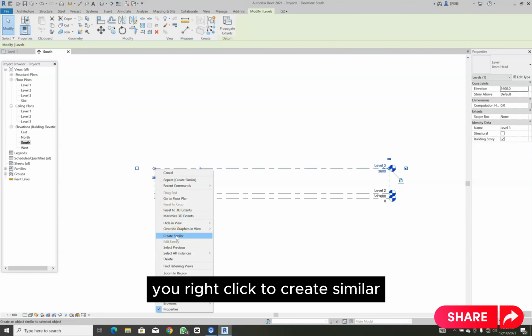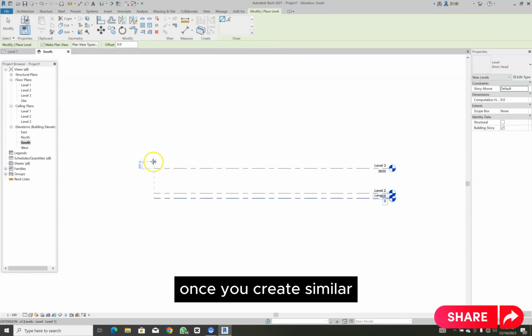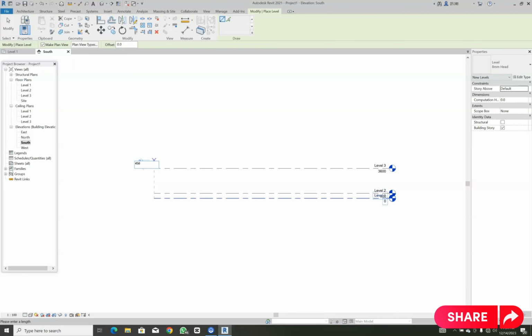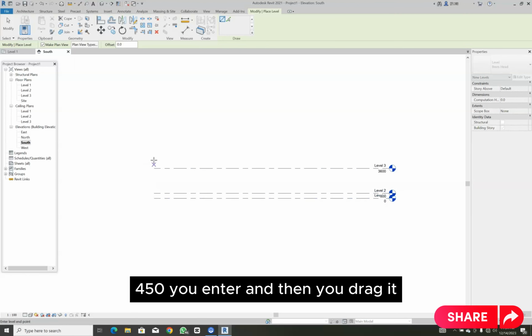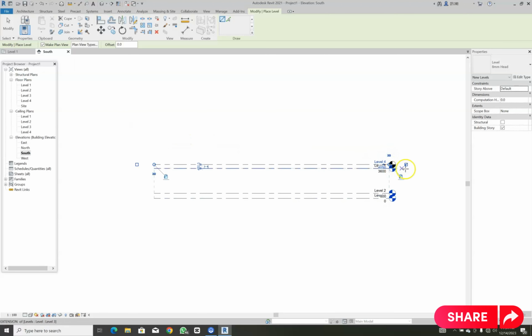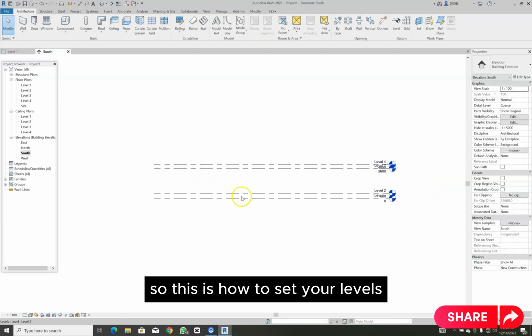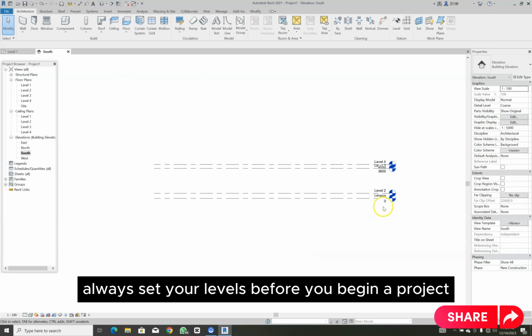You right click to create similar. Once you create similar, you now put your 450 for your beam. 450, you enter, and then you drag it. So this is how to set your levels. Always set your levels before you begin a project.